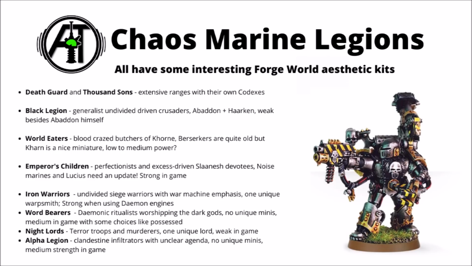Otherwise we have the 4 Undivided Legions. The Iron Warriors are also quite strong in game, Masters of Siege Warfare and Demon Smiths. Model wise they just have this one unique Warpsmith, and they're quite strong when they're used with a lot of demon engines and one of their warlord traits. The Word Bearers are the demonic ritualists of Lorgar, dedicated to converting the galaxy to the worship of Chaos, and they'll often have great numbers of demonic possessed within their ranks that can become very scary in game with some of their warlord traits and stratagems.